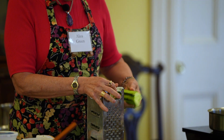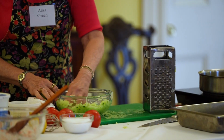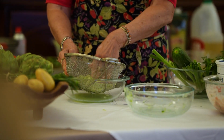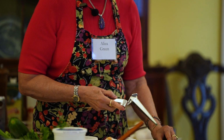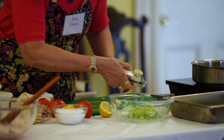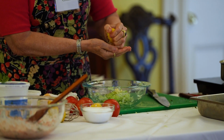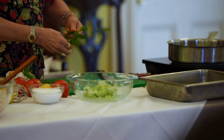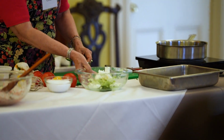I use either the seedless cucumbers, the ones that come in plastic. Give it a minute or so for some of the water. Even though I'm not working in restaurant kitchens, I still make all my own stocks. They're not for me. So, here we go. I think half a lemon will be good. So we're just going crazy with the herbs. So I will take the leaves and we'll hold together as well.